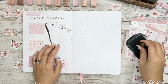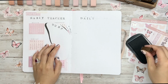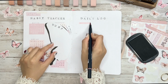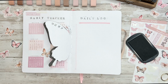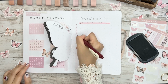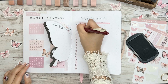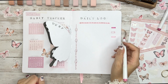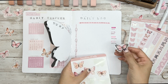As for the right side, I'm using it for my daily log to track how many hours I spend on work, relaxing, cooking, and working out. You can also adjust it to a sleep log or productivity log, whatever matches your lifestyle. Or if you like to use a digital calendar or phone app to track time, please ignore this part. The beauty of a bullet journal is that it's very customizable, so if you don't need it, then don't make it just because I make it or other people make it. Whatever helps you organize your life better is the best.